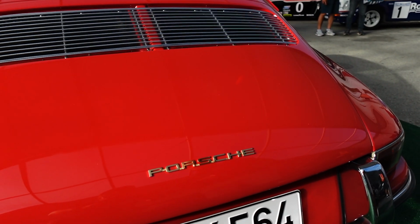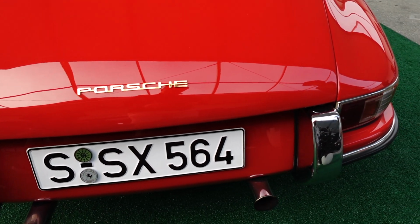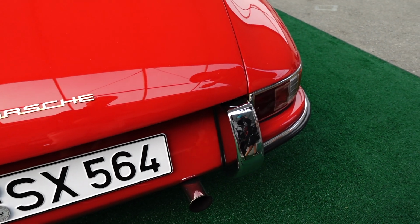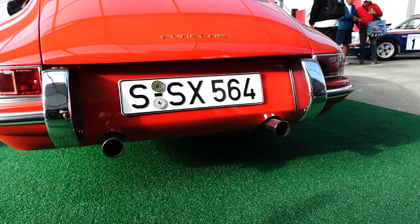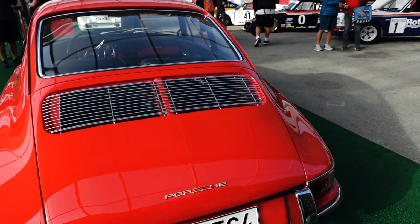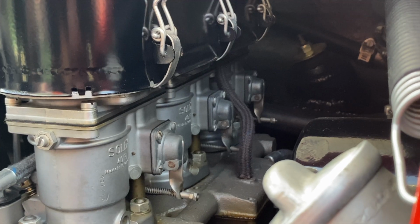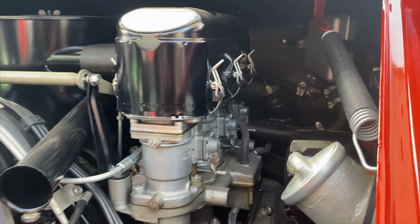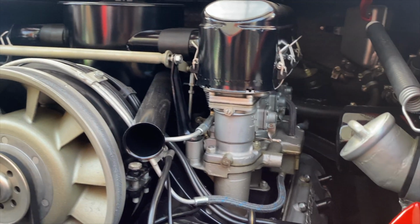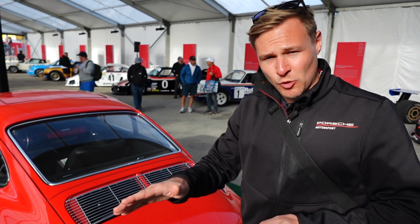It's worth pointing out while we're at the back of the car, you might see the twin exit tailpipes. Of course, that definitely was not original 911 spec. We just had a single exit exhaust on 911s right the way up until the 993 of 1993. I'll fill you in on the story of the engine at this point. So the engine in there is matching. It's the 130 horsepower, naturally aspirated 2-litre flat 6 that was fitted to eventual production 911s. It's on the Solex carbs. You may remember after a couple of years, Porsche ditched Solex in favour of Weber because they were more reliable.